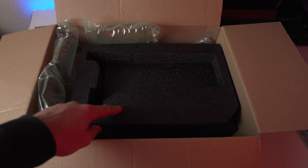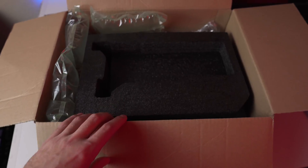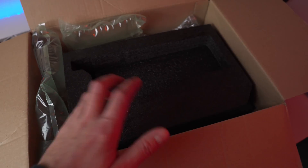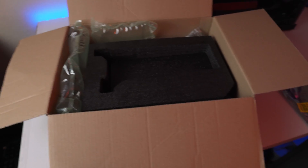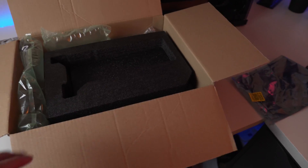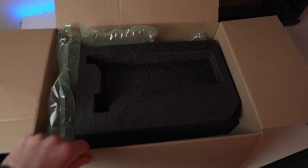This padding is perfect for that, and you don't really need to keep it for any reason because they're going to ship you back your new card with something like this anyway. I would suggest just putting it back in the foam and getting a box to fit. This box right here seems to fit perfectly, so we're going to go ahead and put the card in this box and continue from here.